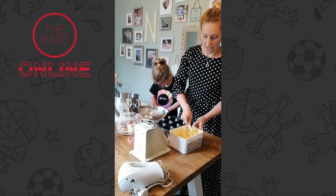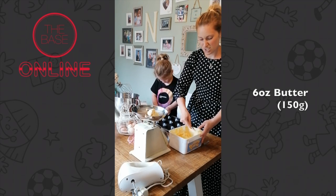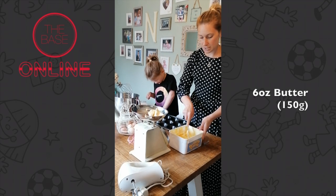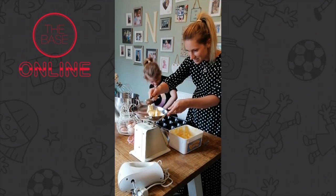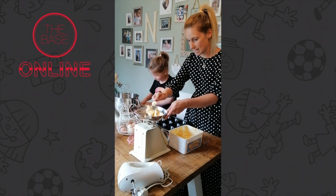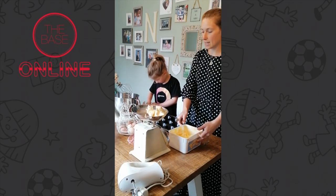So we're going to use 3 eggs, so we're going to do 6 ounces of butter. You can use any butter, lots of recipes say to use unsalted or salted, but I literally get cheap butter, margarine is good as well. Is that tricky? It's okay, it doesn't need to be neat. That's the best thing about baking, nothing needs to be neat. You just throw it all in really.